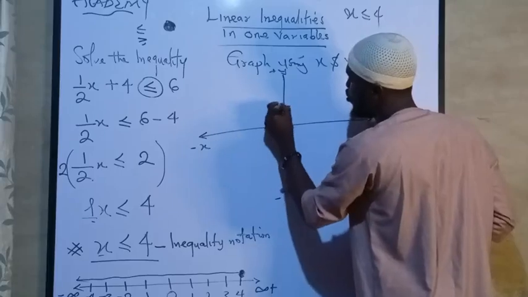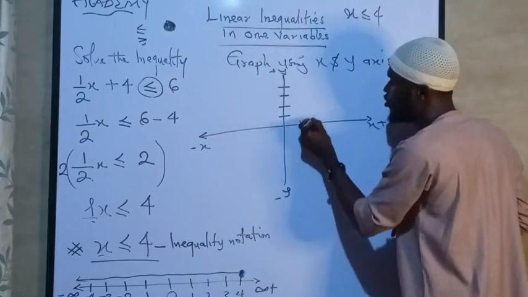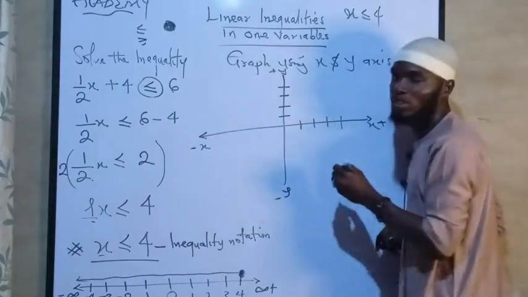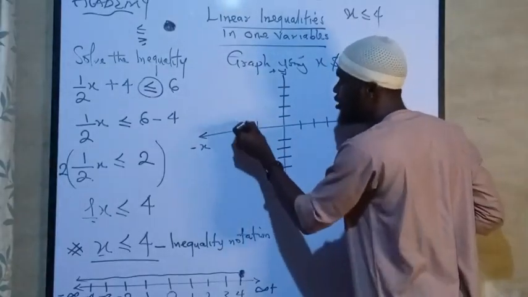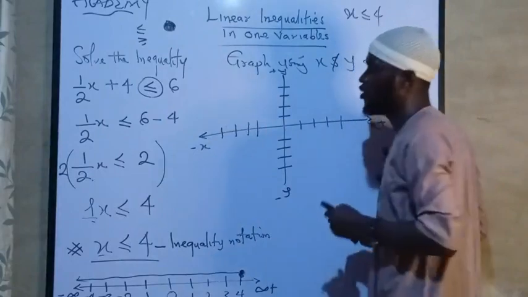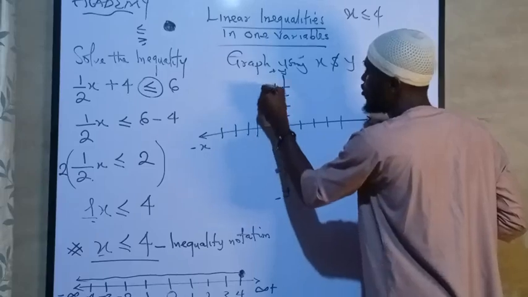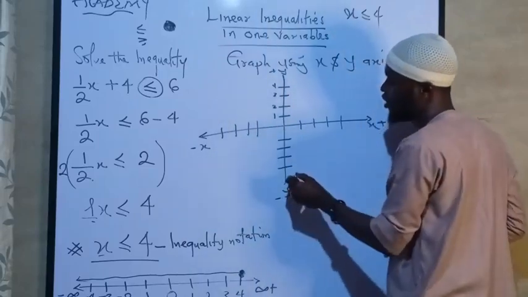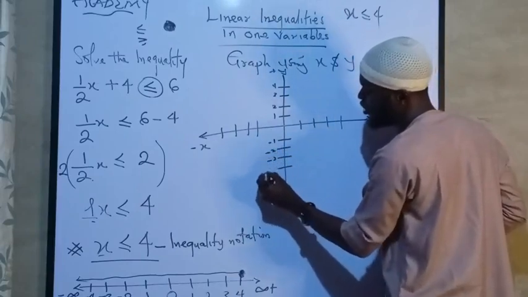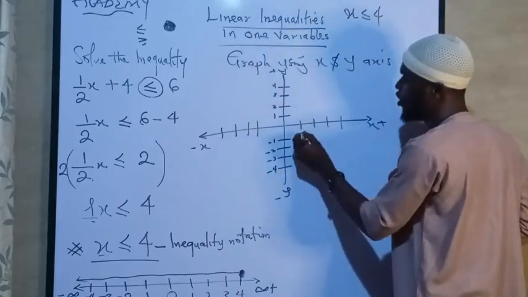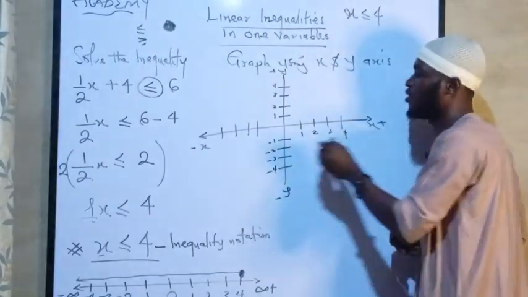All you need to do, now let's do something here. This 1, 2, 3, 4. You can make it 4 like that. 1, 2, 3, 4. We can make this 4. Then you can put here 1, 2, 3, 4. Here minus 1, minus 2, minus 3, minus 4. What follows here? This is 1, 2, 3, 4 on the x-axis.